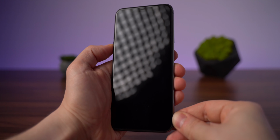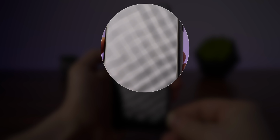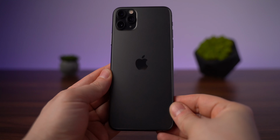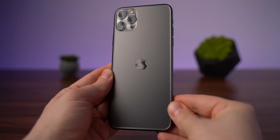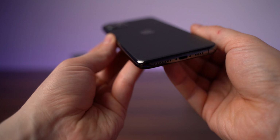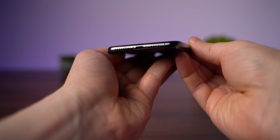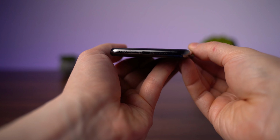Now it's time to check the iPhone's condition. The iPhone front glass looks great, but still has some small scratches and one big scratch in the left corner of the screen. The back glass looks pristine, zero scratches were noticed. The housing looks great as well, not a tiny scratch on any side. The bottom screws looked intact, meaning that this phone was never opened or repaired. Let me turn it on and see what I've got.